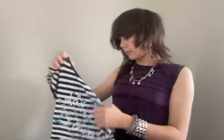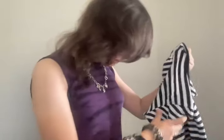This was another item I bought. This is a dress. This is one of the only dresses that I own, and it's really cute. I've been trying to search for the brand online. It just says Girl Code, but you know how many brands there are called Girl Code? I can't find this dress anywhere online. But I love it so much. I really like the sleeves and how it has the blue bit. I have no clue what occasion I'm going to be wearing this other than making YouTube videos, but that's okay. My mom said that I can't wear it out, which makes me feel sad. It says Starshine, I think, on it. Cute. Okay, that was $1, by the way.